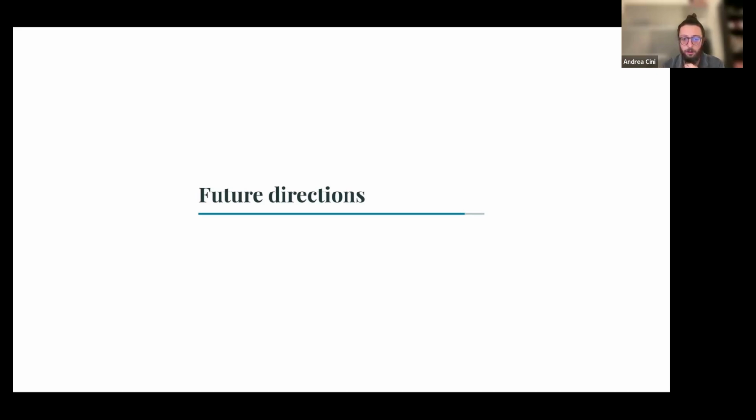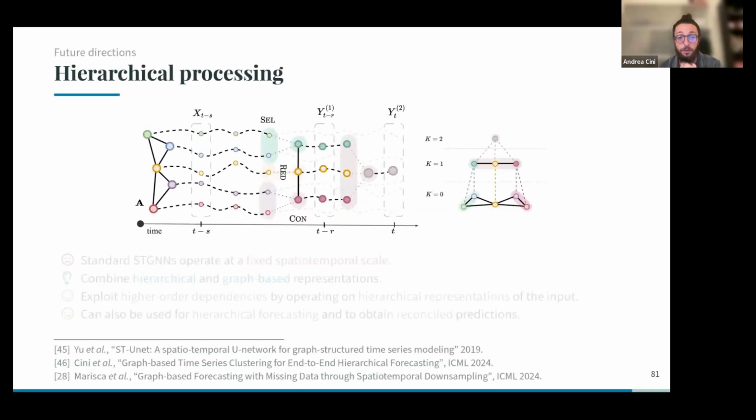And now I would move on very quickly to future directions that we see as interesting and relevant for future research.